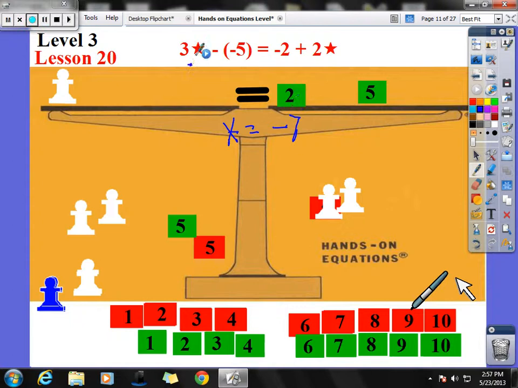Let's plug it into our check. I got a negative 7 there. And a negative 7 here. 2 times negative 7. That is a good thing happening to a bad person. That's bad. 2 times negative 7 is negative 14. Negative 14 plus negative 2 is negative 16. On the other side of my equation, I have 3 times negative 7, which is going to give me negative 21. Negative 21 minus a negative 5 is the same thing as negative 21 plus a positive 5, which is equal to negative 16. And negative 16 does check negative 16.